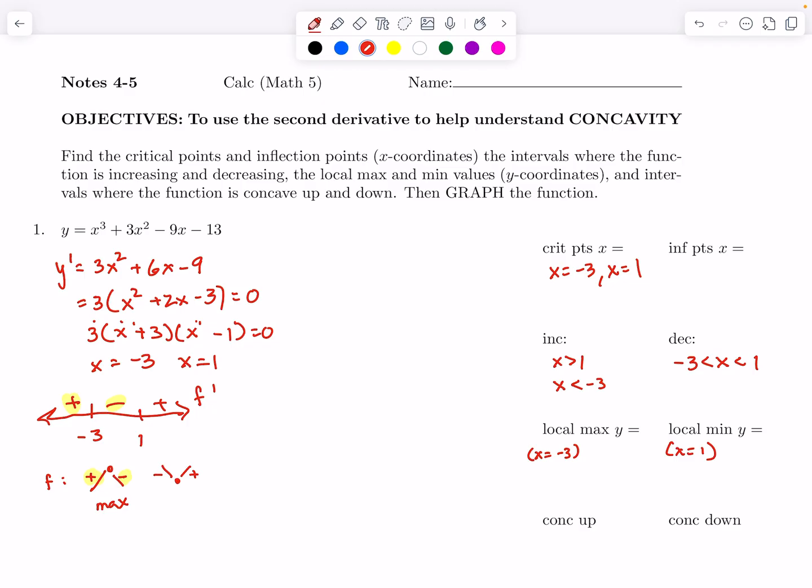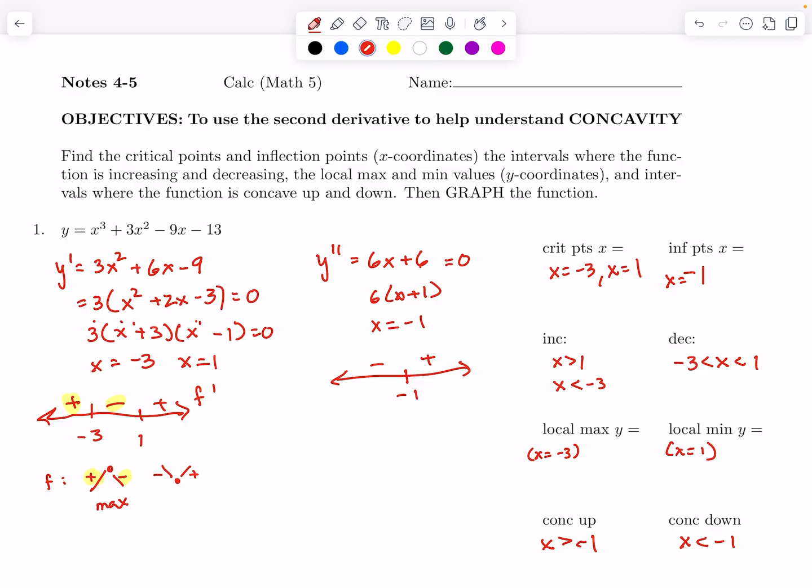Okay, second derivative takes care of the rest of the stuff. So the only possible inflection point is at -1. And since we have, let's see, to the right of -1, it's positive, negative. So it's concave up to the right of -1 and concave down to the left. And the only inflection point is at x equals -1.